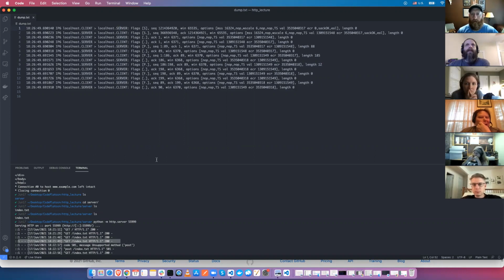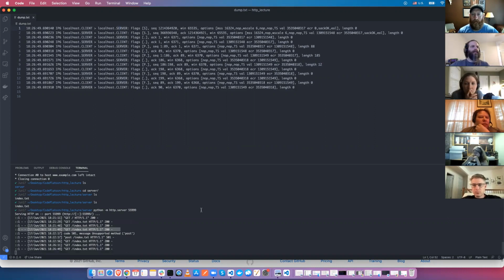Well, it'll actually keep the same. This server is running on port 55999, so that won't change. But the client, when you make a request, you're also doing it from a port on your own machine. It's just that the system usually randomly chooses one.